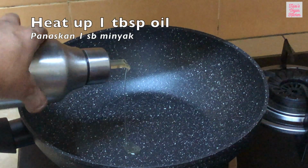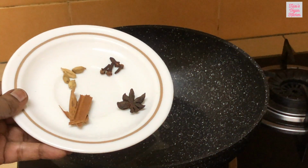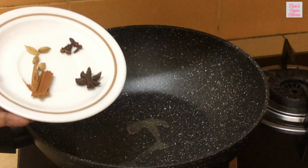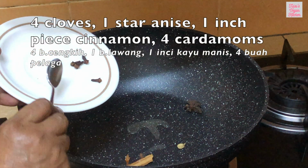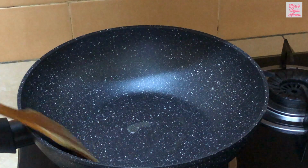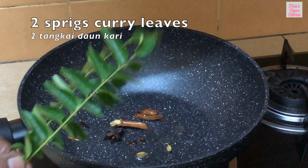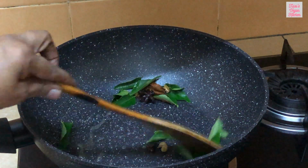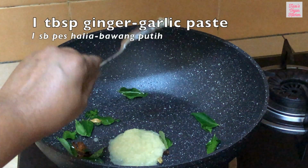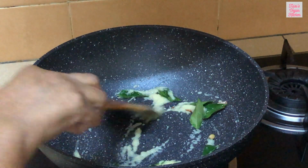Heat 1 tablespoon of oil in a pan. Once the oil is hot, add spices. We have cloves, cinnamon, star anise and cardamoms here. Saute for about 1 minute. Then add curry leaves. Next, add ginger garlic paste and saute for 1 minute.